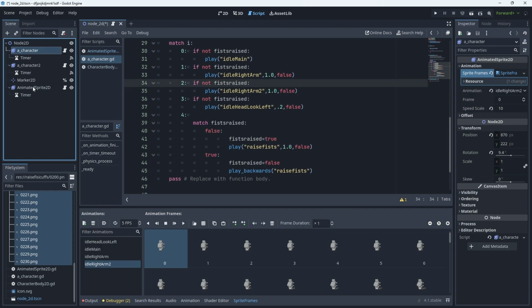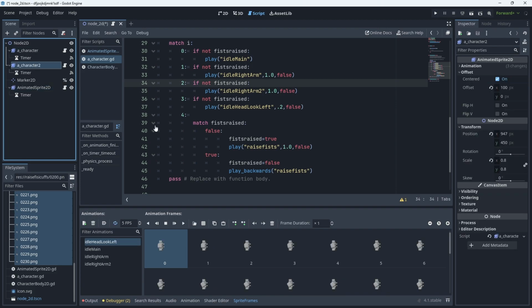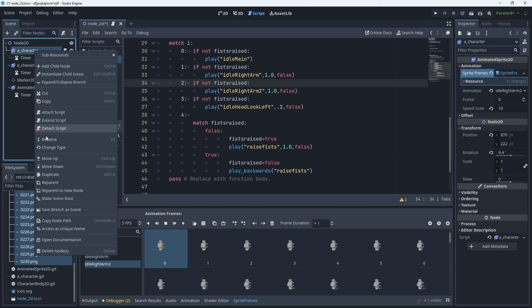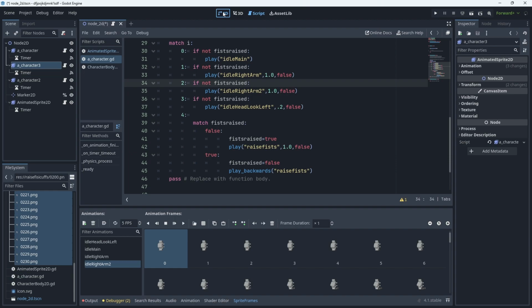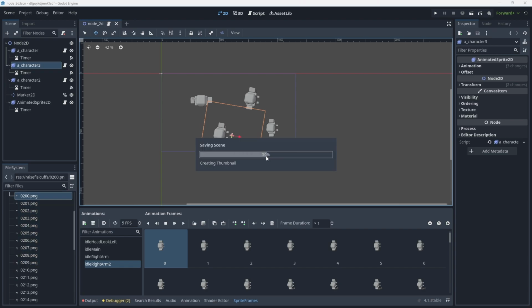So what have we got now? We got the wrong animated sprite in AnimatedSprite2D. We've got a copy of the correct. This is just a copy of this. It's actually a duplicate. So we'll make a third one. We're going to move you someplace else. Put you there. This is the camera, the blue line. We hit F5.